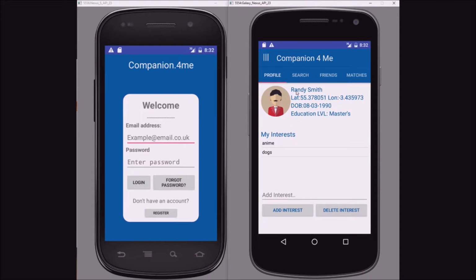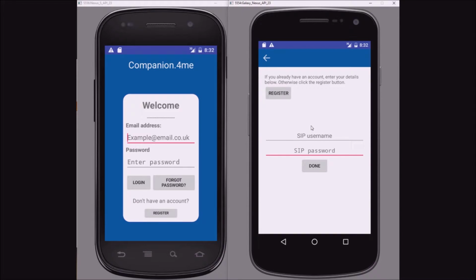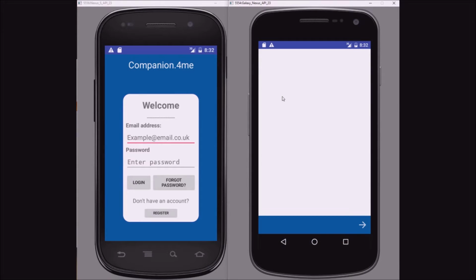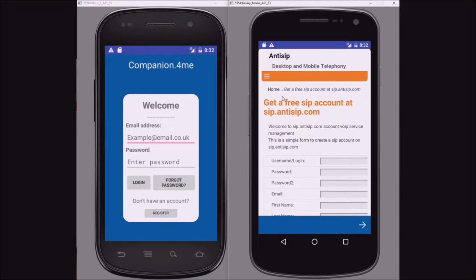We also can see that all of our information was now updated. Our education level is now master's, and we have a latitude and longitude. Also, we do have the functionality to call other users if you want to register with our free SIP provider. This will allow you to call other people without running up your phone bill or anything like that over Wi-Fi. You do, however, need to register online, which is fairly quick and easy to do. You just enter in your same email and password, and you're all ready to go.